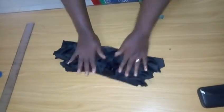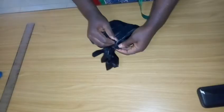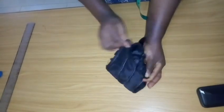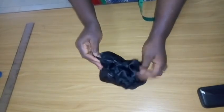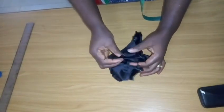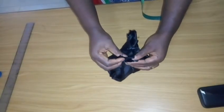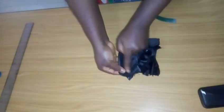I've finished up what I have here. So next is to fold this. Okay, I'm going to fold it, match up. Remember, we have the armhole part. This is the armhole part. That armhole part, we are going to leave it open. So the part I'm going to merge right now to sew is this part. I'm going to merge it together with what I have here. Can you see? So I'm going to stitch at this point.